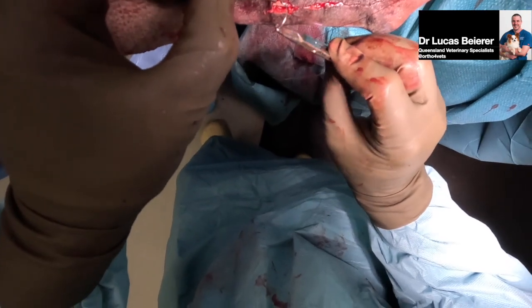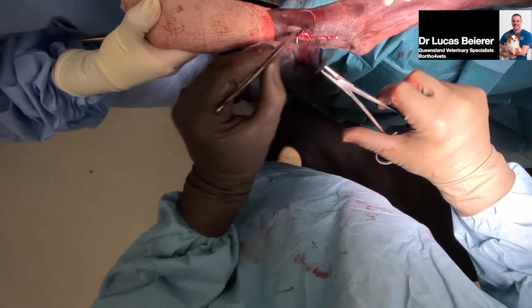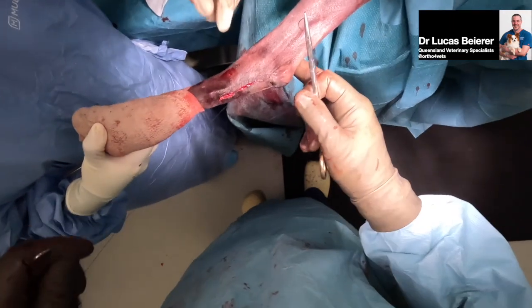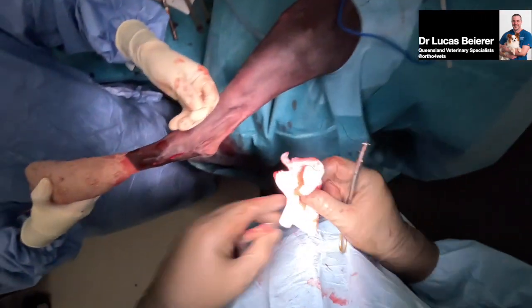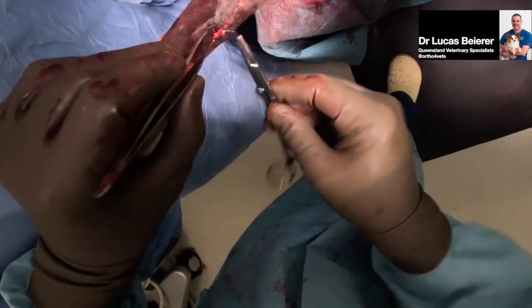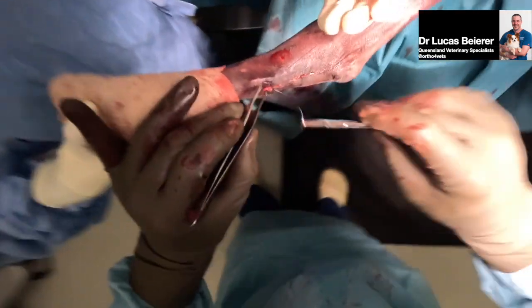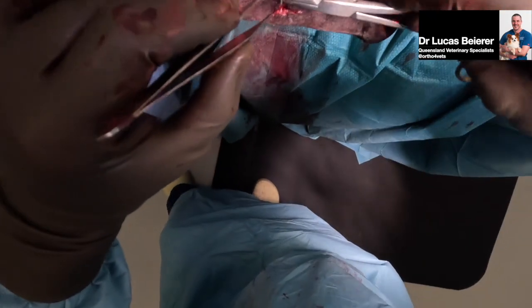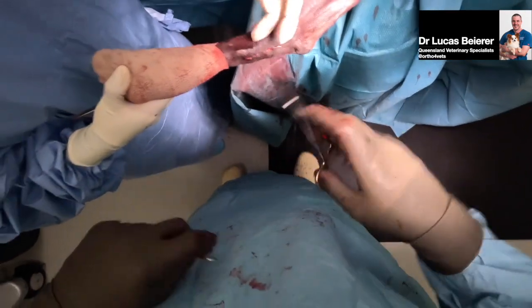Oh, it's getting tight. So, it's one of the advantages of not having the skin incision down the bottom end of the plate. Get some 4-0 skin, please. A little bit tight, but very reasonable, I think.